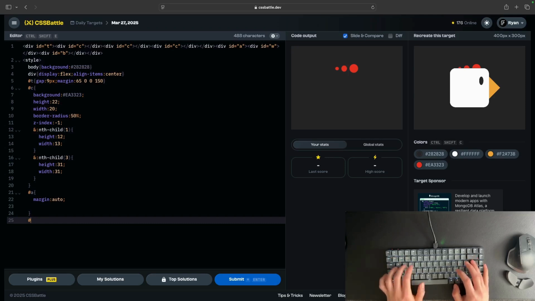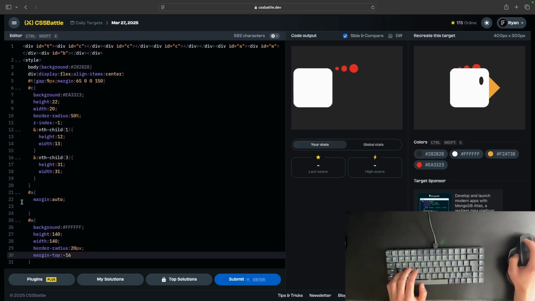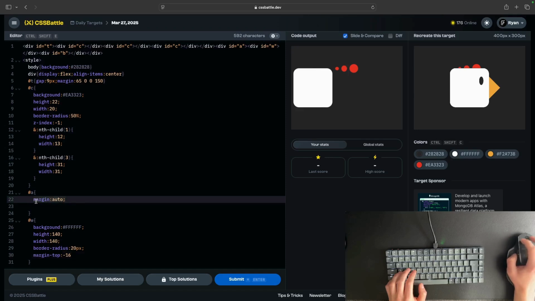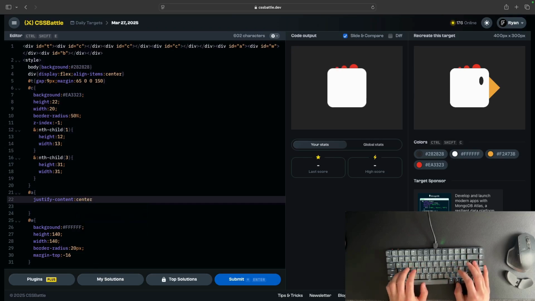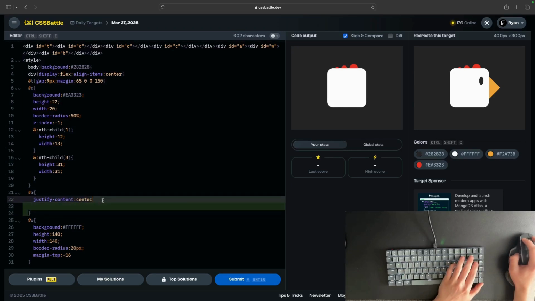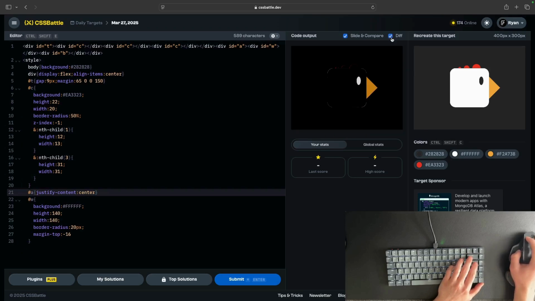We want it centered there. Spelled center wrong. There. So I'm gonna, oh, that's good.